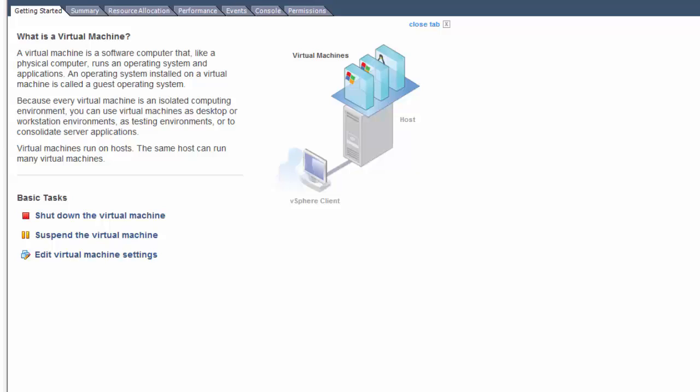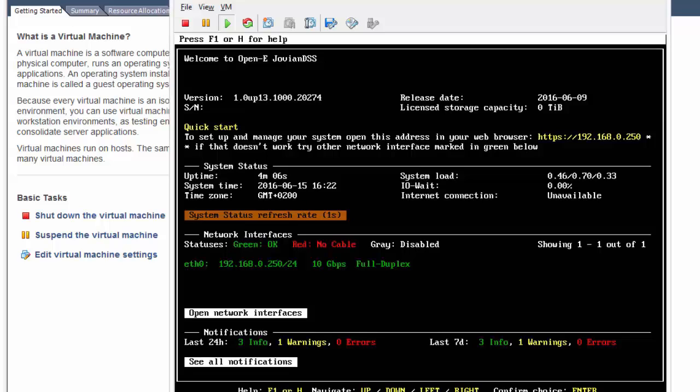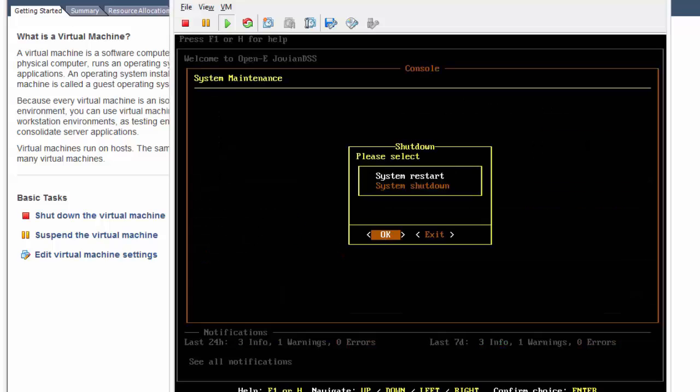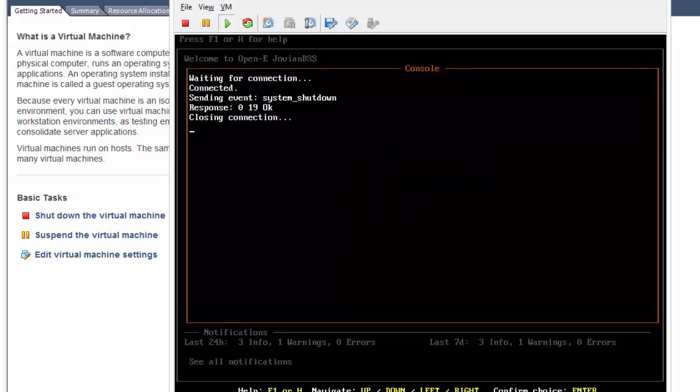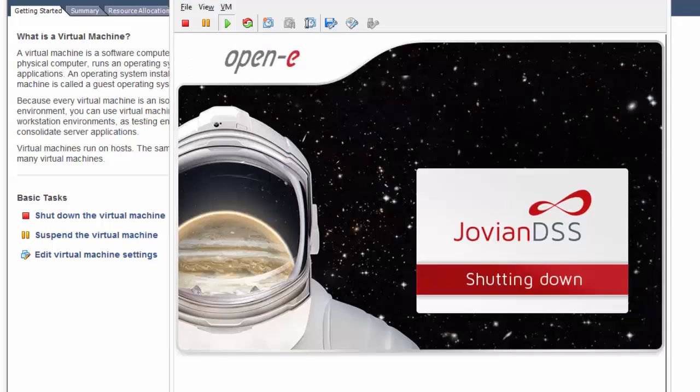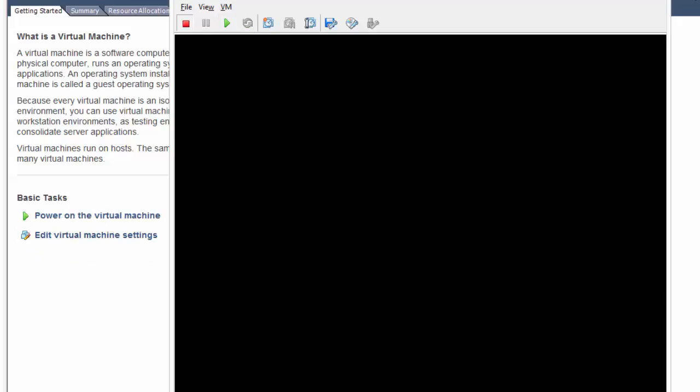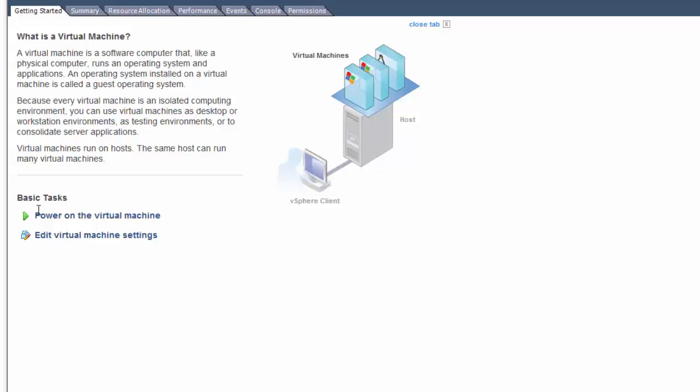shut down. So I can go here and press Ctrl Alt K and then shut down, or just power off from the L6 GUI. Okay, so after shutting down, I can edit these settings, because if the machine is running, you are not able to edit them.